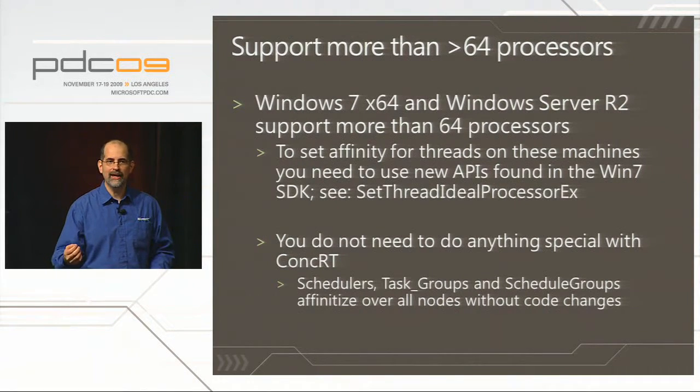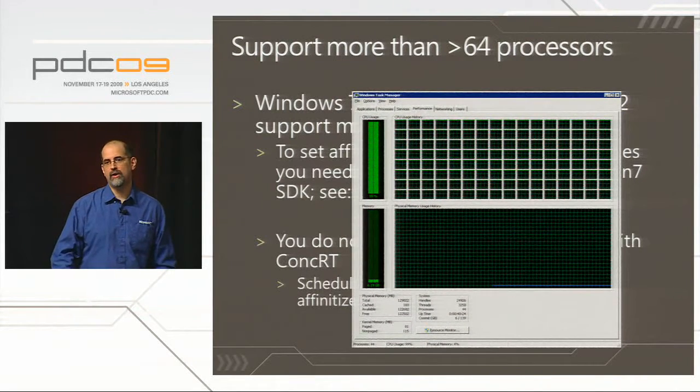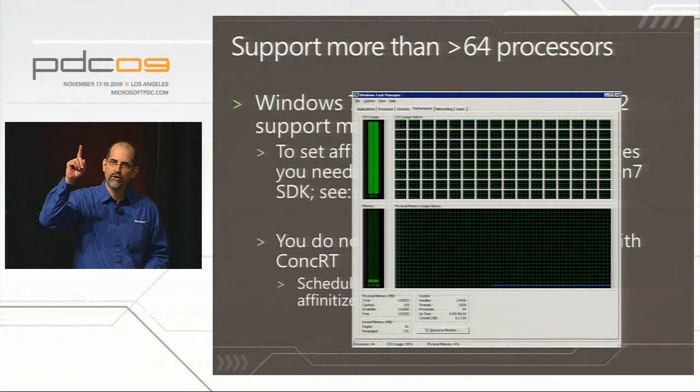The reason you need a runtime is to provide you an abstraction so that you can run on a 128-core machine. This is ConcRT running on a 128-core machine. It's a weird one, but we're running on a 128-core machine. We've run on 256-core machines. We've tested that environment. We've done that for you so that you can write your code once and have it run anywhere.